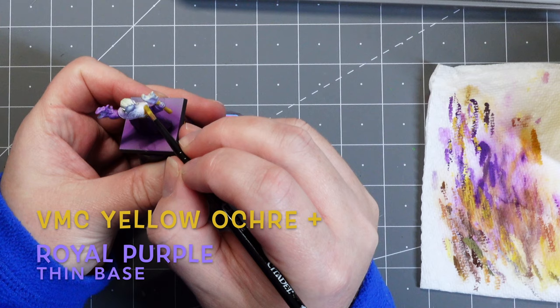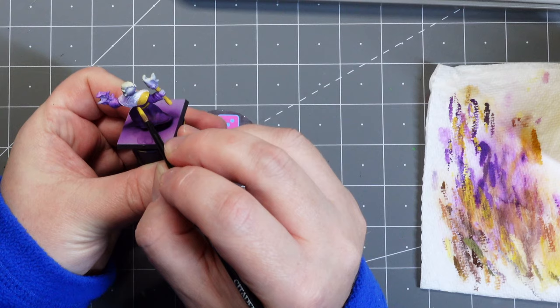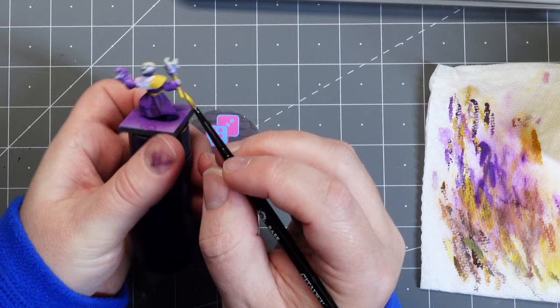Making sure that my paint is really thin here, I mix a little bit of a royal purple into that yellow ochre for his stole. I want to tie everything together by giving it that hint of purple, and this will help us get those purple highlights from the object source lighting later on.